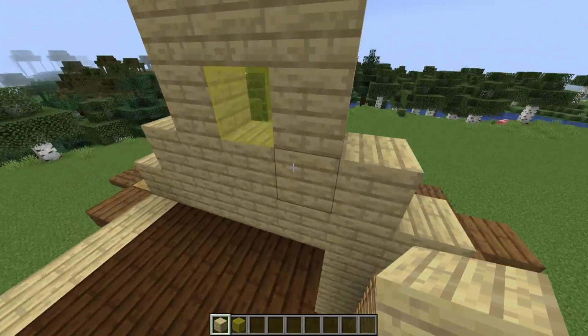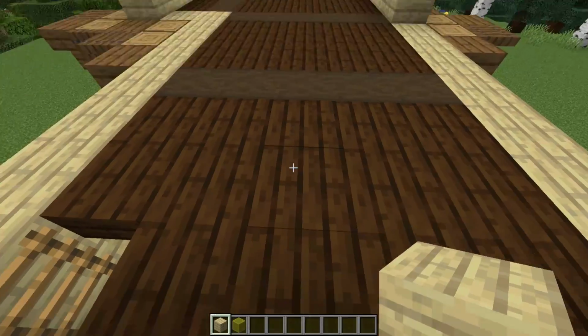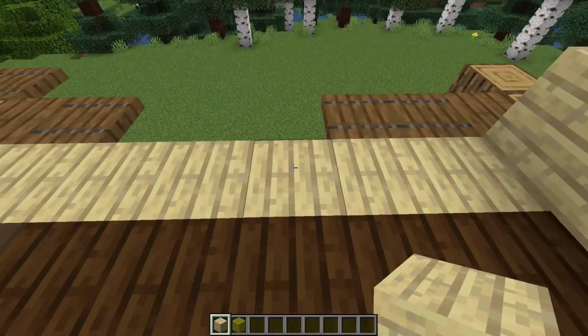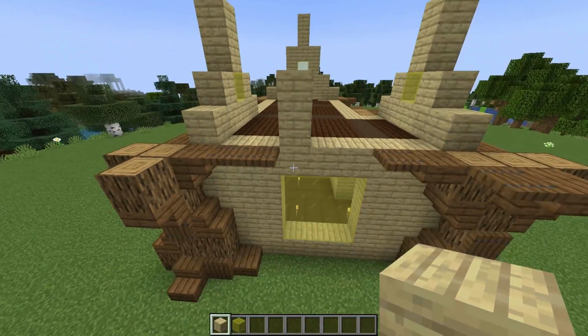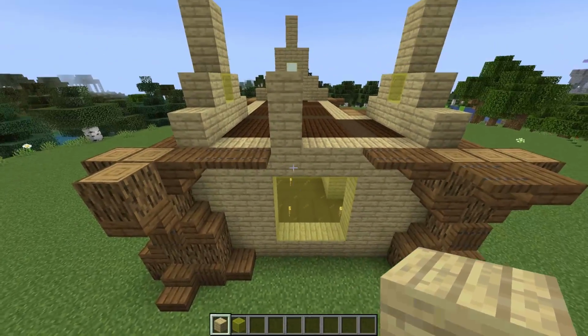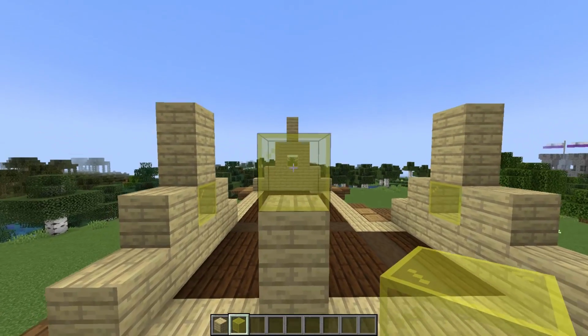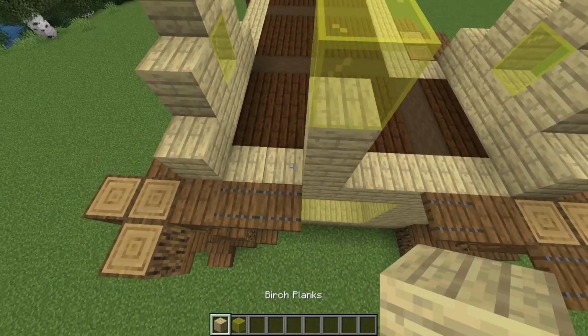Now to line this up, I'm going to center myself underneath this window, and making sure I'm staying on the same block, I'm going to walk across and build up 2 high. So you should find that you are on this left-hand side of this window. And when I add in my yellow stained glass, it should line up with the window on the other side. Now we can just do the same thing.